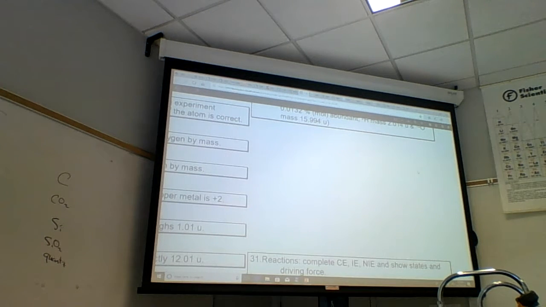Okay, what else? I guess I'm just still confused about when we get an equation, how to tell if it's metathesis, acid base, or redox, like which one to do. Like I just don't really right off the bat get, like, are we supposed to just try them out, or? You just try them out. Unless you recognize the pattern. But like, what's the pattern? I think that's what I'm not really getting.